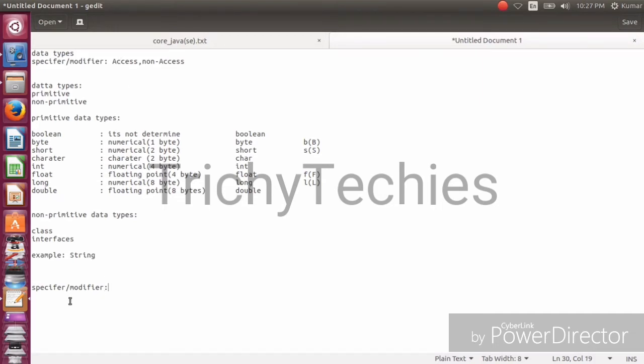What is this access specifier? We know what the access is. That is public, private, protected, and default.